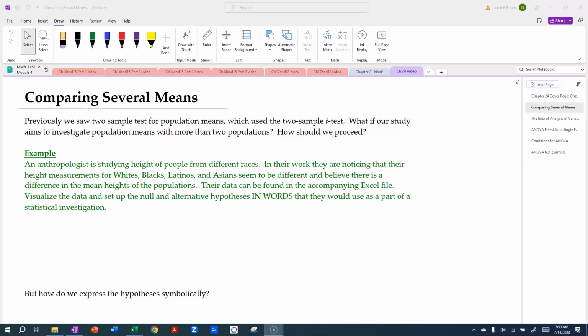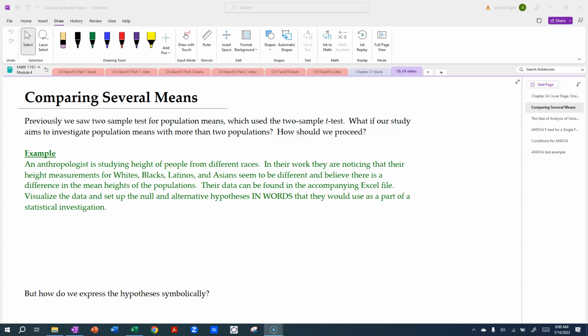Welcome. We're going to shift into a new type of test called an ANOVA test. But before there, let's review something that we may be comfortable with already, testing for population means, right? Previously, we saw how to test for population means using one sample for one population, or two samples for two populations, right? And so that's old hat, right? We can do Z or T tests depending on what conditions we have, and one sample, two sample depending on the number of populations we have, right?